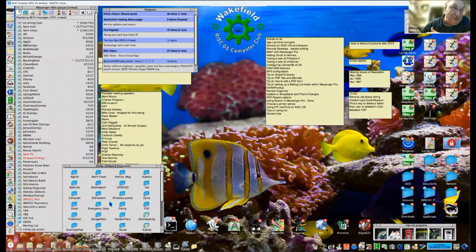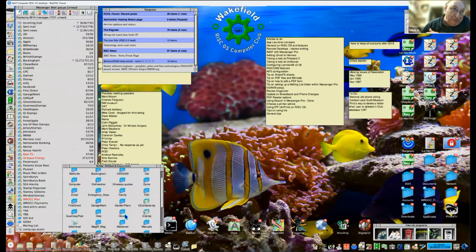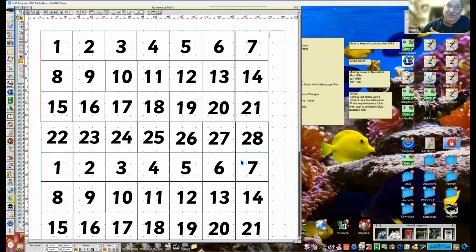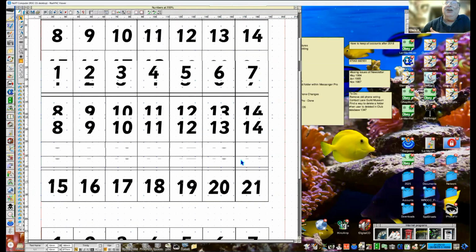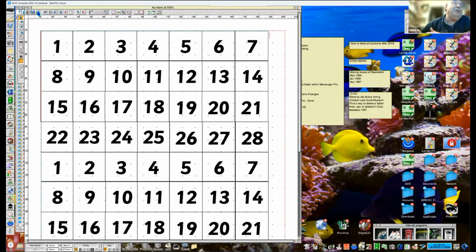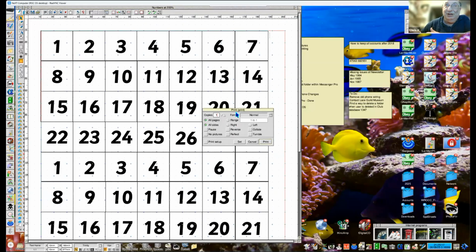I think I can print from... Oh, I don't know. Oh, I'll tell you what. Open up Numbers. There we are. Just a load of numbers on a page. I've got to click on print. It knows it's going to the printer, which I've just named Print. That's what I've just called it.